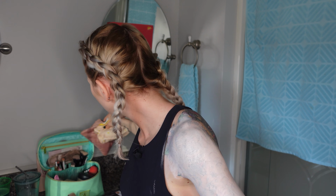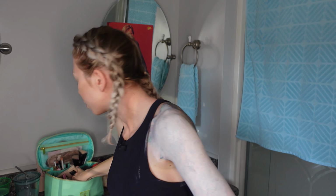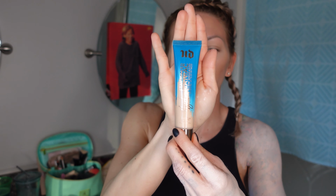I don't think I can put any more on my skin. Now it says you're gonna use a foundation to cover it and then use a loose powder. What I've been wearing is not gonna cover it up. I do like this. Let me just show you this real quick. Can you see that? Urban Decay Stay Naked Hydromaniac Tinted Glow Hydrator. Medium coverage, up to 24 hours.